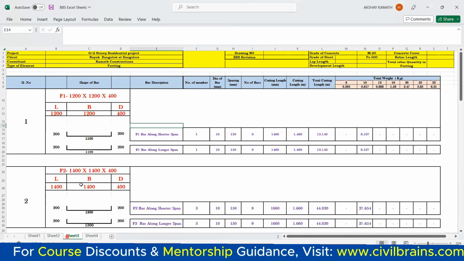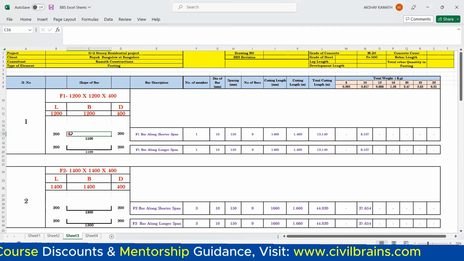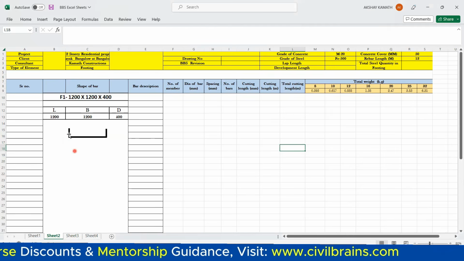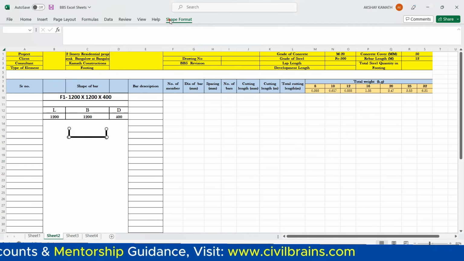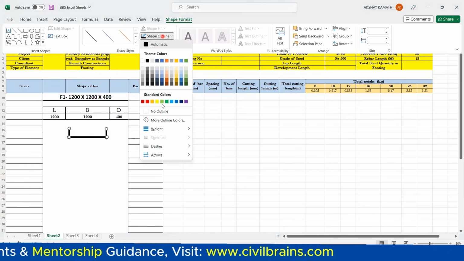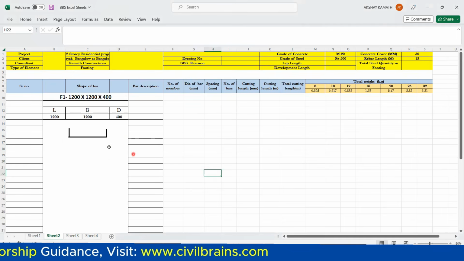You can see how I've done it. I've done it in this way because whatever I've created is a little thin. Here I made it a little dark. If you don't want it this thick, select this again, go to shape, click outline, come to the weight part, and you can click on this. This also looks good. Keep this. Now you see it is a little thin. No, it looks good. Now you do one more thing.